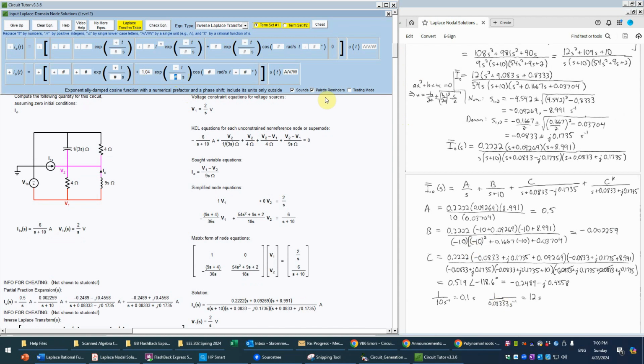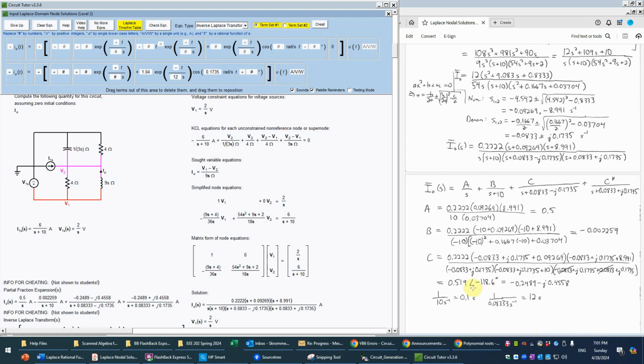And now we need our time constant, which is basically going to be the reciprocal of the alpha. So remember, based on that formula that we were just looking at, we have s plus alpha minus j beta. So our alpha is the 0.0833, and the reciprocal of that is going to be our time constant. Remember, that's inverse seconds, so its reciprocal is 12 seconds to put it in the denominator. Since this form is not e to the minus at, it's e to the negative t over tau, basically. And then our beta is the angular frequency here. So the beta is going to be the 0.1735 that we had there. So 0.1735.